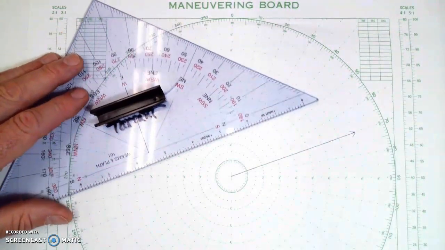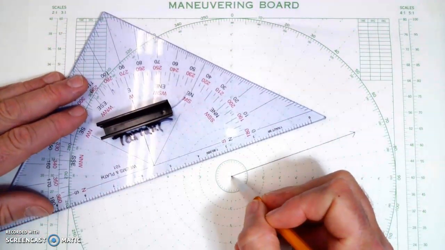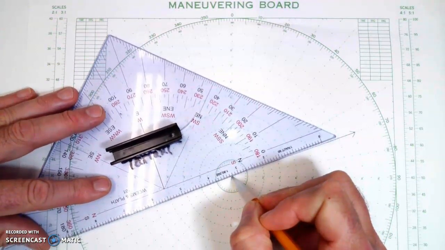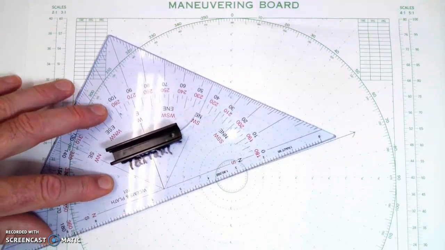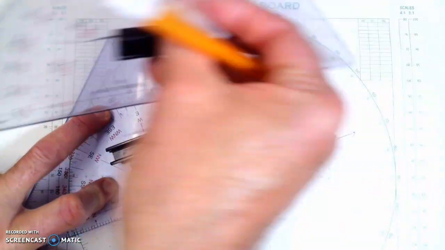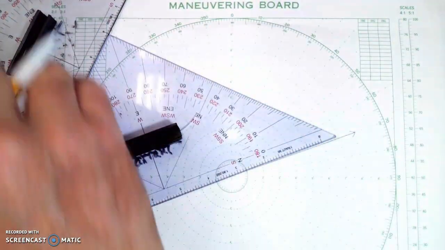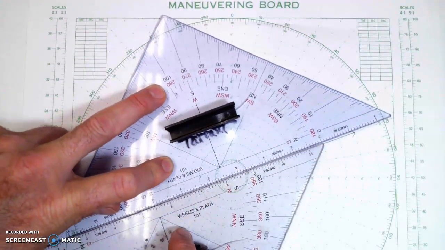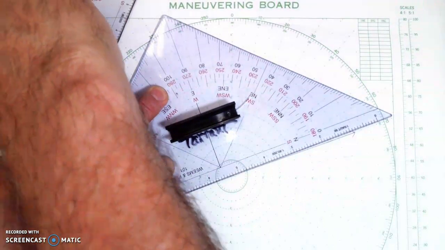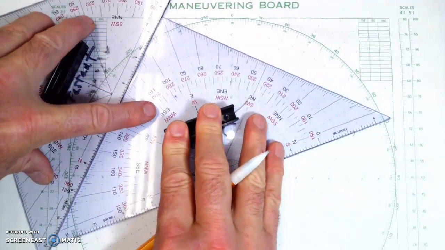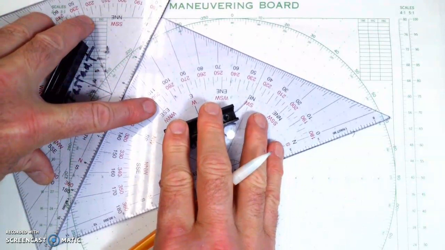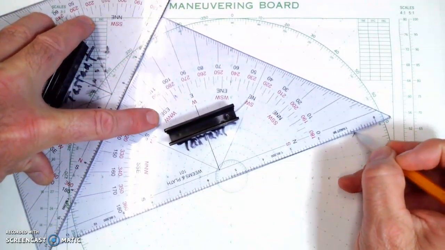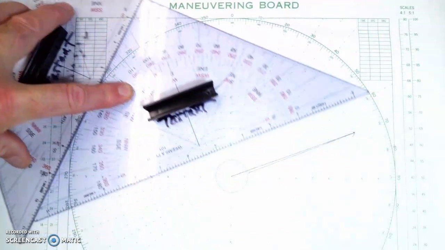So it started here, ended there. This one starts here and ends there. I'm going to start it at the end of the first vector. So what I got to do is find 249 at 0.3. So I'm going to go ahead like this. I'm going to get 249, which is about right there. And I'm just going to slide that over to my other, slide that over so I can intersect that other line there. And there is 249 about right there.